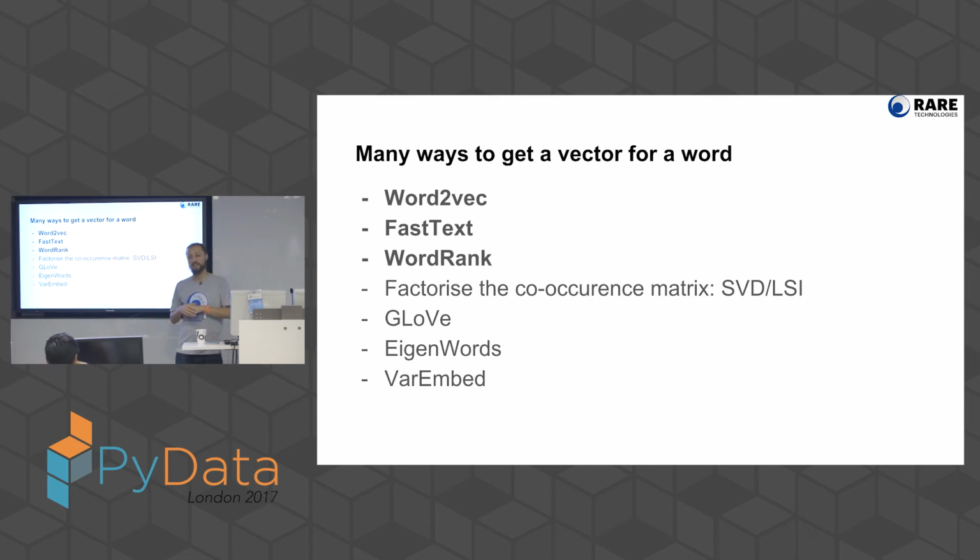And then later, Levy and Goldberg proved that doing this neural network thing is the same as factorizing a co-occurrence matrix in some way. So they linked it to all these old techniques that have been around since the 70s. But word2vec became popular just because the code was there, it was fast to run, there was a paper around, and it just worked. And that became a very popular algorithm, even though similar things had been around for a long time before.